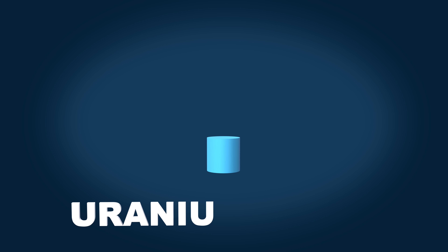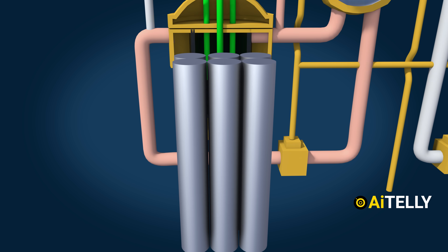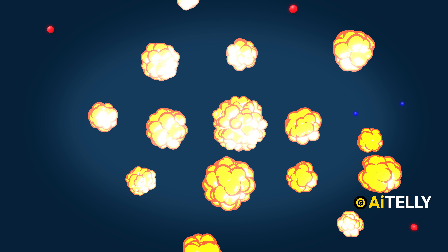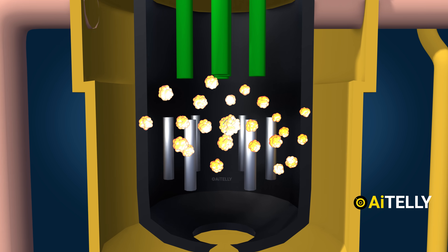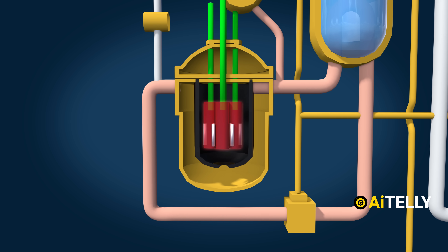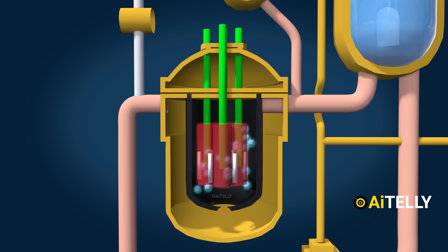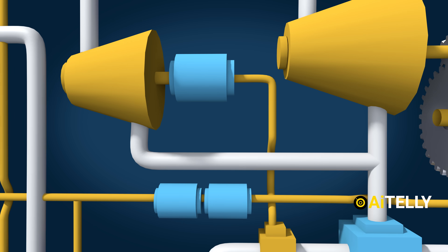Uranium oxide is compressed into fuel, and parts of uranium are packed into sealed fuel rods. The fission of uranium begins by bombarding it with neutrons. In each fission, two or three neutrons are released, which in turn cause new fissions, creating a chain reaction. In a nuclear reactor, it's important that this chain reaction is controlled — only one released neutron should cause a new fission. By lowering the control rods, they absorb the oversupply of neutrons. Lowering all control rods at the same time stops the chain reaction entirely.